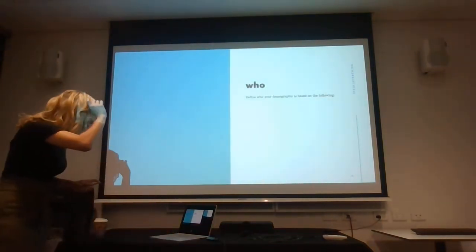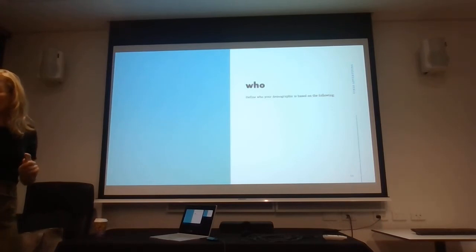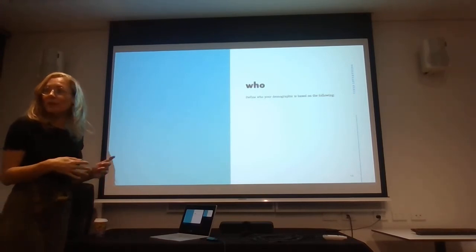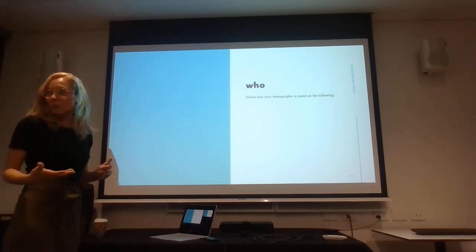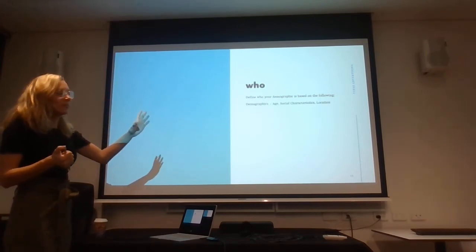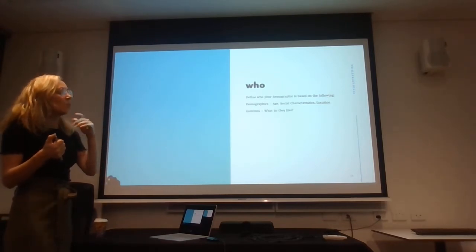So define who your demographic is based on the following. There are numerous ways in Google advertising, which is going to run YouTube ads, and in Facebook, that you can break down your demographic. And if you start with the idea of who that demographic is, not only can you tailor your content towards those people, but you can also know that you can actually reach them and target them when you get to uploading your ads. So demographics: age, social characteristics, it can include things like gender and location.